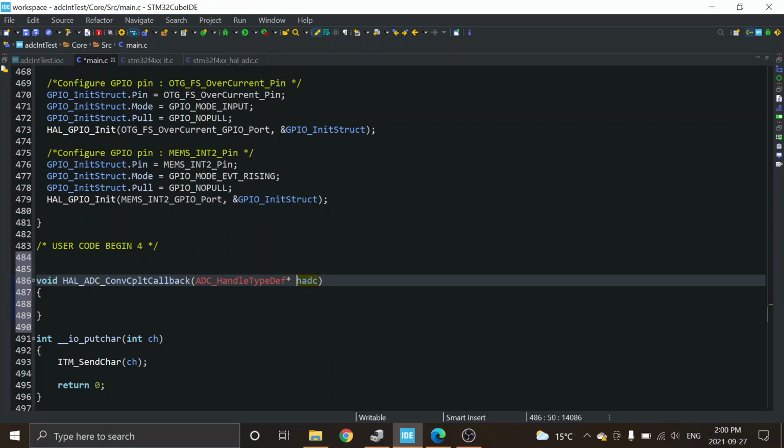If HADC is equal to the address of HADC3, do something. Okay, and turn on the light or get your conversion, and you'll know if it's the internal temperature or the thermistor, depending on the result of that.